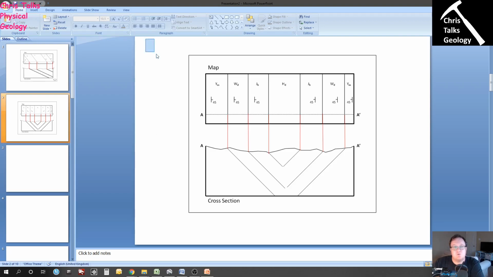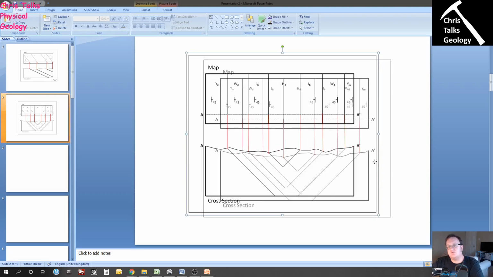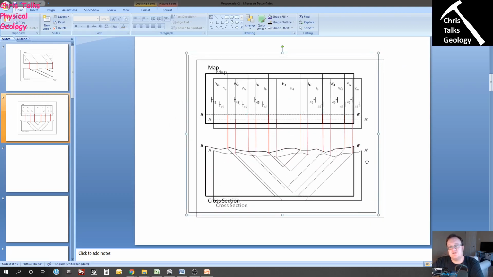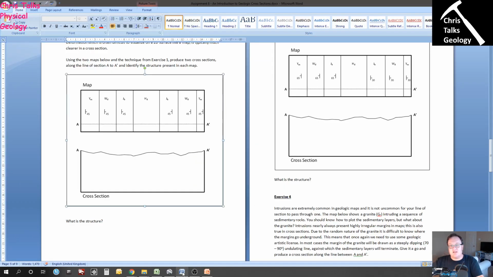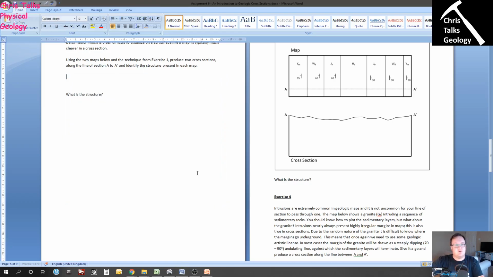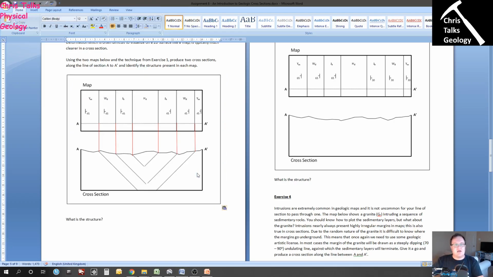So what are we going to do? Once again, we're going to select everything. We're going to click on the image and go to group, and we're going to group it all together. So now, once again, it can move all as one unit. We're going to copy it. We're going to go back to the lab. We're going to delete the old image because we don't want it anymore, and we're going to paste in our shiny new completed syncline. Good work, us.